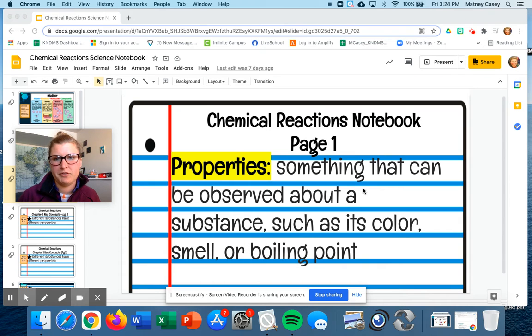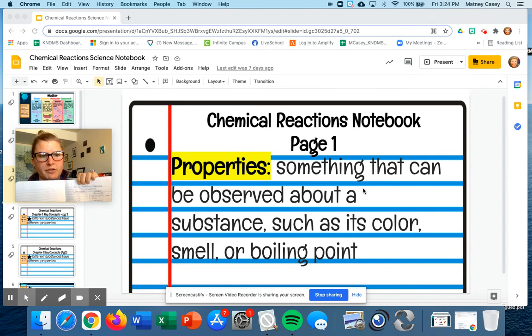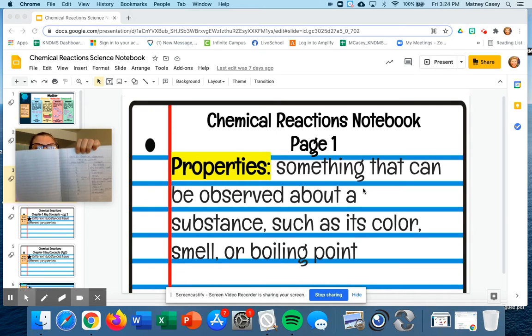All right, so you're confused about how to set your science notebook up, right? First page is not, I don't think I have it in the slides labeled on here. It should be your table of contents. Your table of contents is just telling you what goes on each page. So when you scroll through, you can fill that in just with some common sense. So this is a picture of my table of contents.